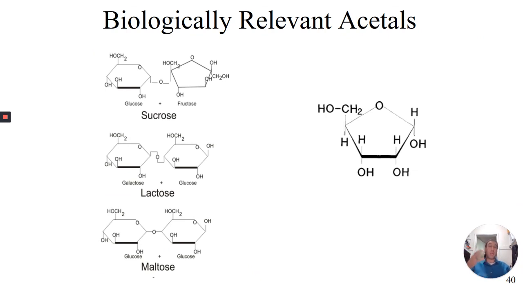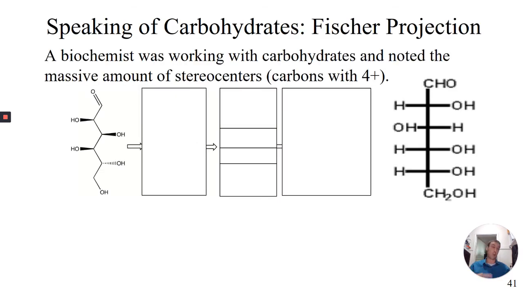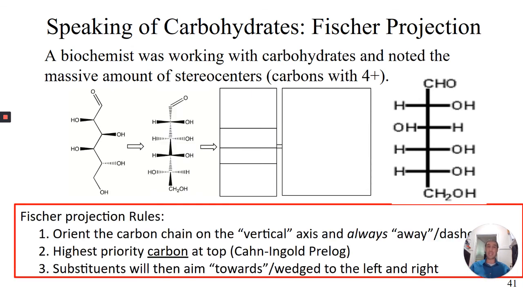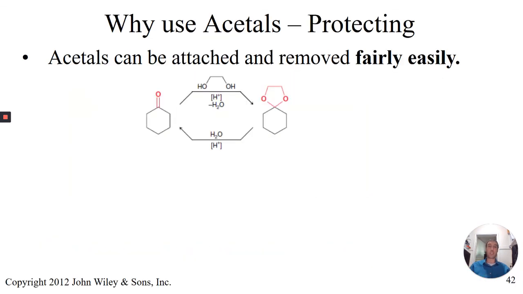Okay? So I expect you to be able to look at a biological molecule and identify where the acetal carbon is. I don't expect you to do any of the nomenclature aspects that are associated with Fischer projections or carbohydrates or any of that. I'll leave that to your biochem class. Okay? I think we're good, but just in case, last thing, because we're in organic chemistry, why do we even look at acetals in OChem?